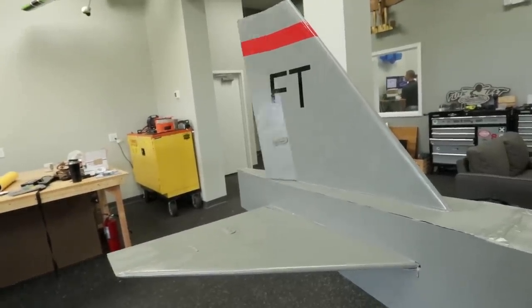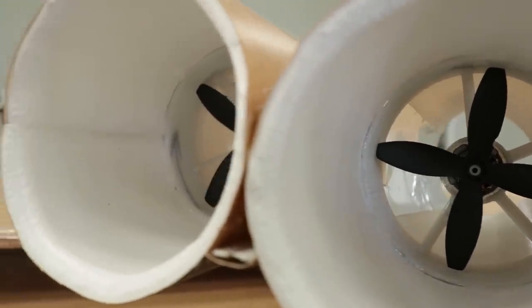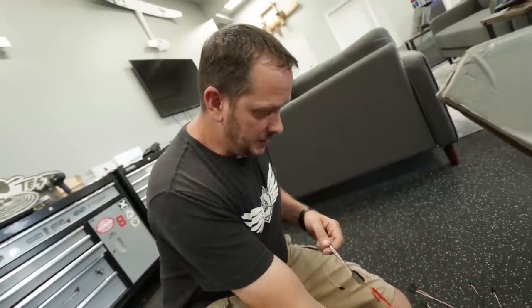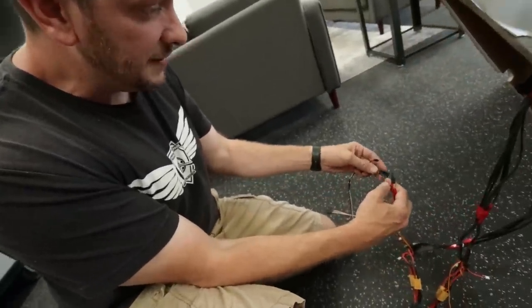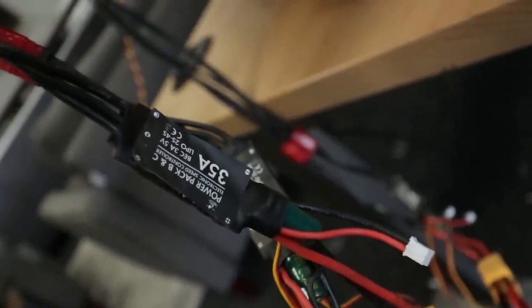Now what we're gonna do is tie in all four of these motors on each side. There's 8 motors total, so we have 4 on each side. I'm not gonna do differential thrust on this big guy. I'm just gonna fly conventionally because we have a huge rudder. So each one of these is gonna have a Y harness, and then I'm gonna Y harness these together. Total, we're gonna have 5 Y harnesses to take all 8 motors and put them to one channel.